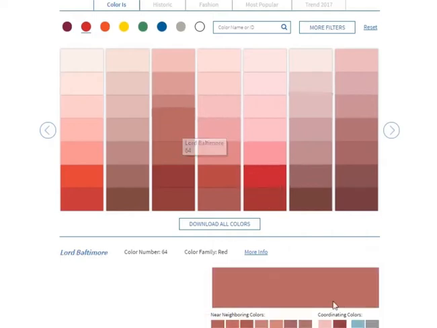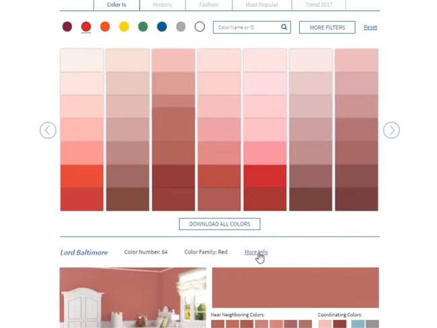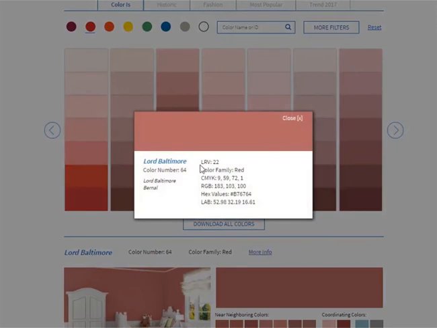Also, having selected a color, you can request more information on that color, and by clicking more info it'll give you the light reflectance value for that color, which is a method of defining the color in terms of how different it is overall in contrast, which is very important in certain environments. It will give you the CMYK number based on ICC profiles that will give you a good set of values to use to recreate this color using printing inks.